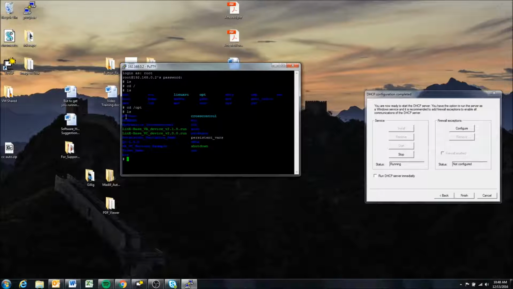And this lists out the files. These ones in dark blue here, these are folders in the directories. You'll see a bunch of different folders here that we can also move into with cd. These green files, these are executable files. In this case, these are run files for installing different things. The light blue files are symbolic links. These are like a link to another file. You can think of it like in Windows, they would be shortcuts.